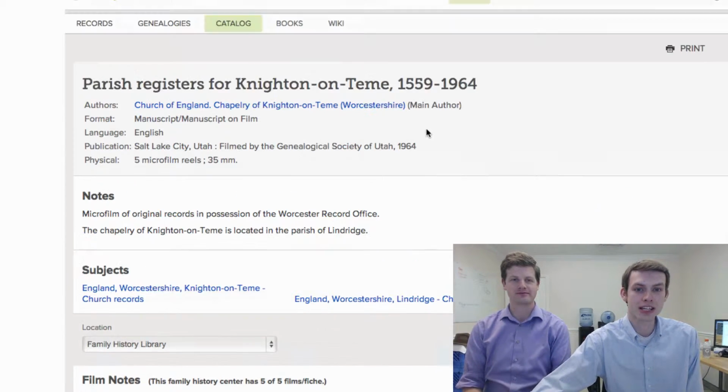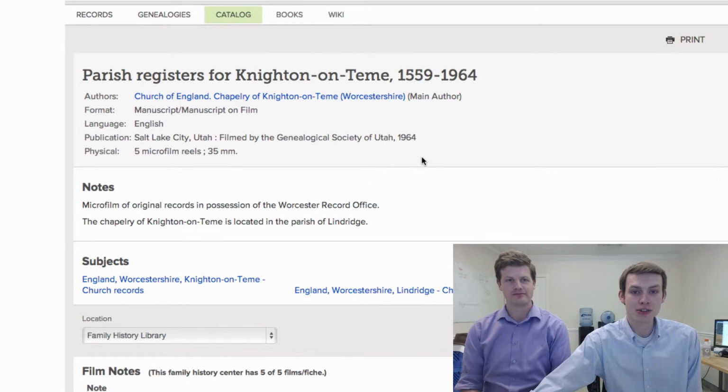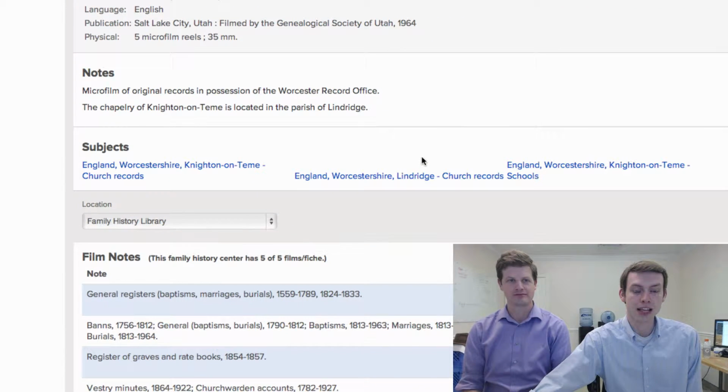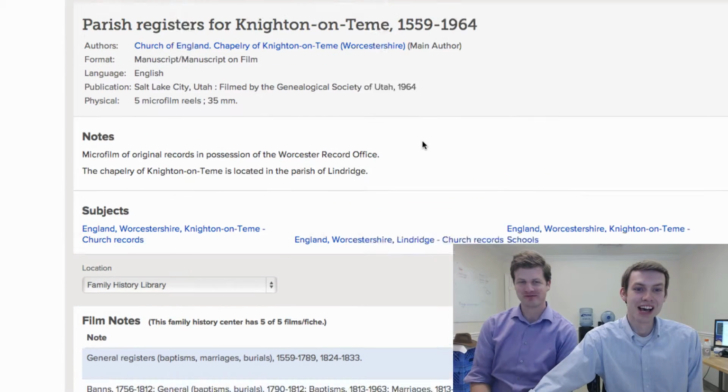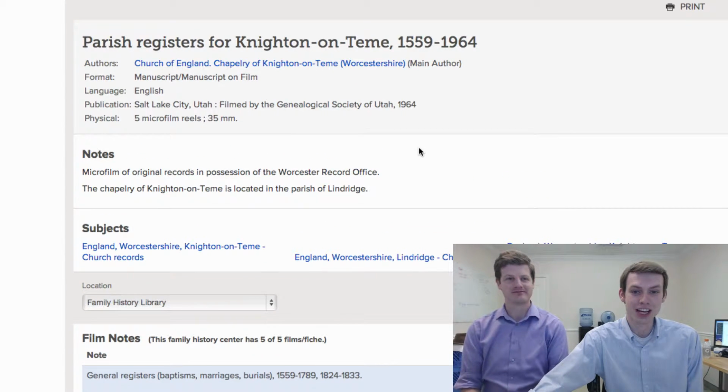Today we're going to talk a little bit about our indexing and geocoding, how we take this data about record collections and figure out what places they're associated with. So first, here is a page in the FamilySearch Family History Library catalog of parish registers for 1910.